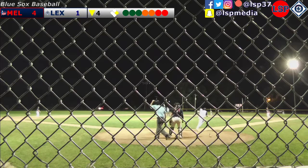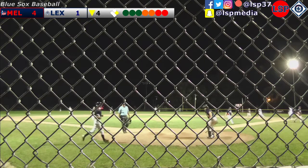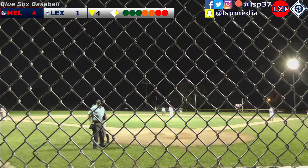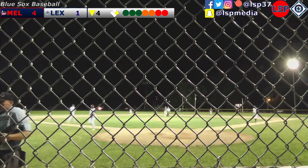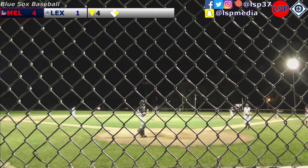This is into left center field, but this will hang up long enough for the catch to be made by center for the out that retires the side. The same result as Graham's at-bat, a fly out the opposite way. Graham's long at bat in the second, that is. So 1 run, 2 hits, no errors, 1 left. After 4 complete, Americans 4, Blue Sox 1. This is Blue Sox baseball on LSP.